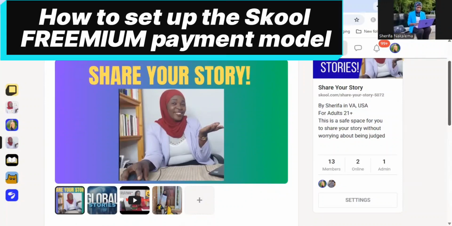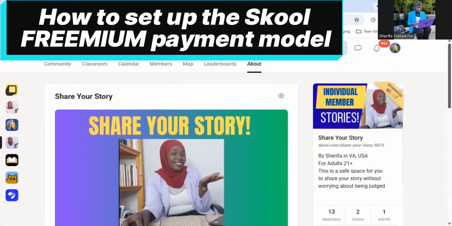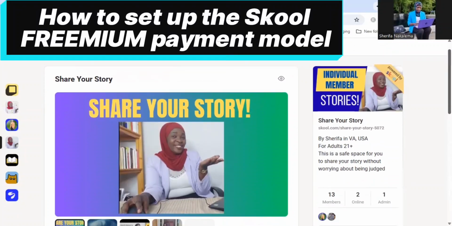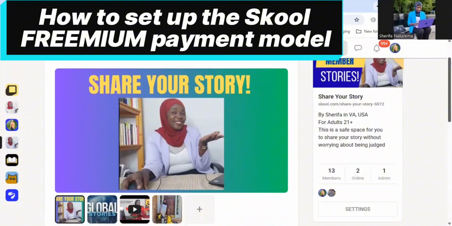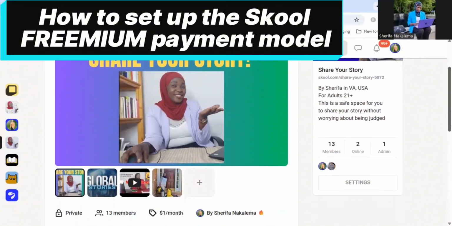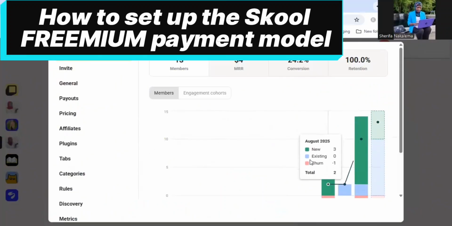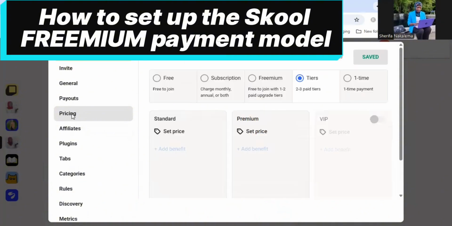So find the settings for your community. This is advised to be, even the CEO was talking about it, I think. When you're setting up things like this, you want to be on a laptop or desktop, not your phone. These things work better when you're on a wider screen, the way you see me here. So find the settings and find pricing. Settings, pricing.